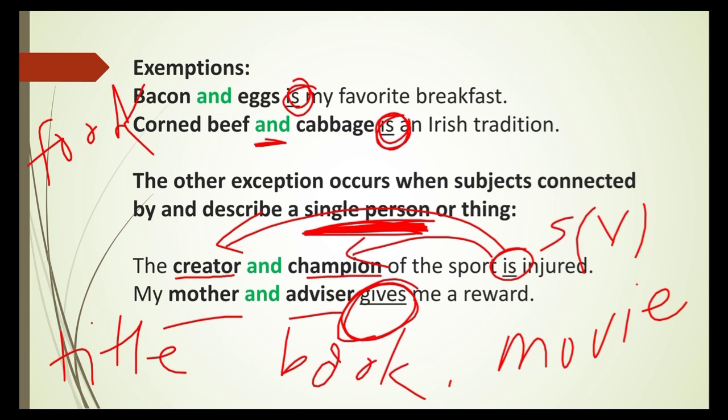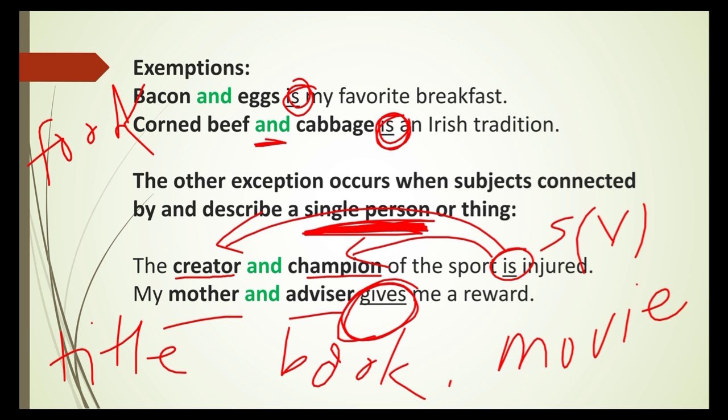Another example is Augie and the Cockroaches. So yung Augie and the Cockroaches, it's a title. So you will use is or the singular form of the verb. So napakadami kasing titles of the stories or of the movies or of the books o kung anumang TV program na they are joined by and. Snow White and the Seven Dwarfs, Beauty and the Beast.